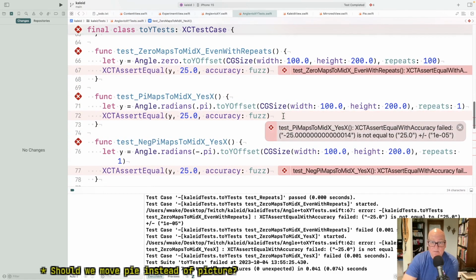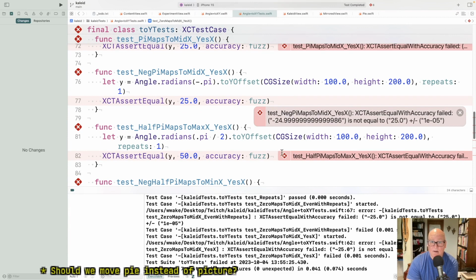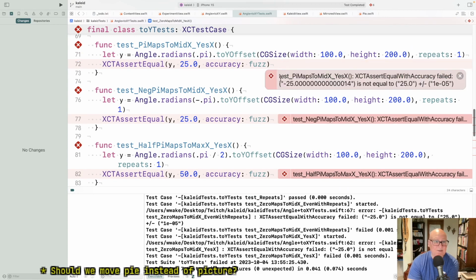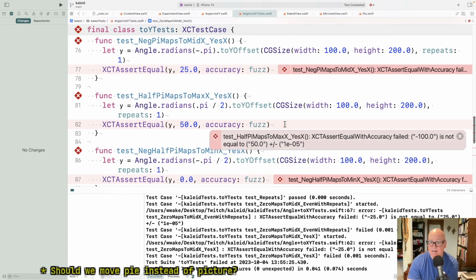Is that the only problem? Minus 25. Okay. Oh, interesting how you got there, right? This is 24.999 and this one was 25.0014. I mean, they're both valid, but some numeric thing going on.